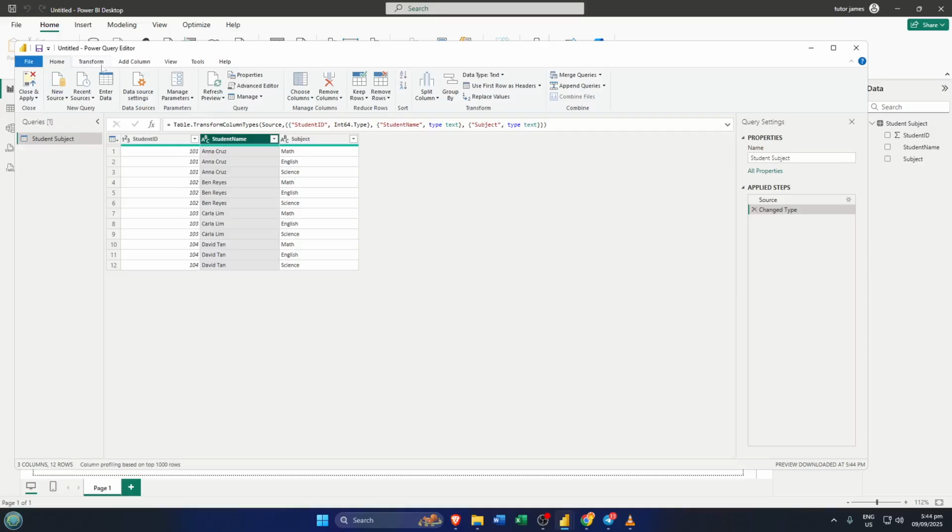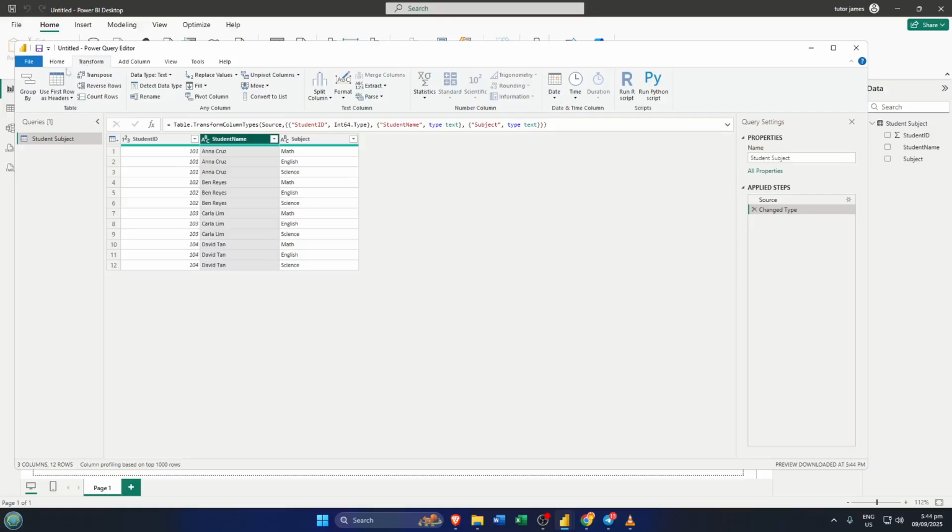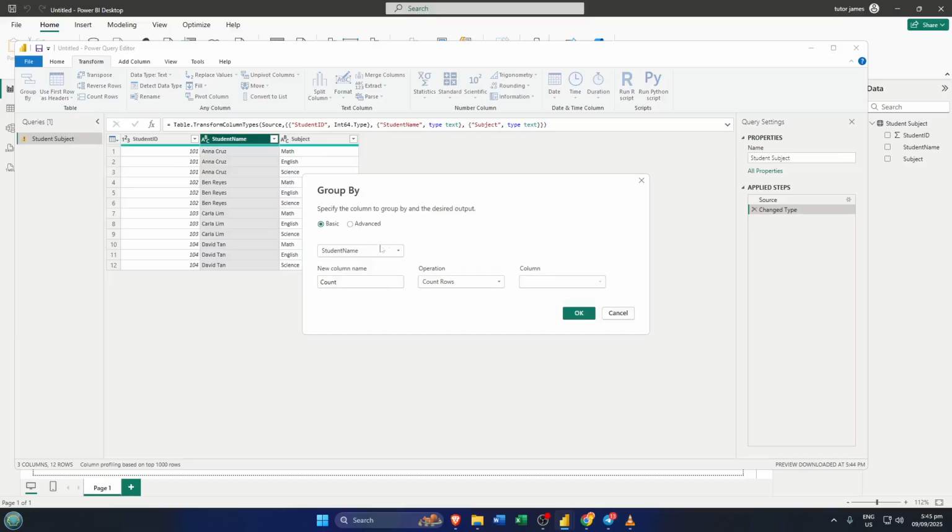This is a very powerful tool in Power Query. To access it, go to the Transform tab at the top of your Power BI window. Now you'll want to select the student name column, just click on the header. With that highlighted, go ahead and click the Group By button. A dialog will pop up, where you let Power Query know how to group the data. We want to get all the info for each student together, so under Group By, use Student ID as the main grouping field. You'll also see a spot to name the new column where all our subjects will get collected. You can call this whatever you like. I'll type All Subjects for clarity.